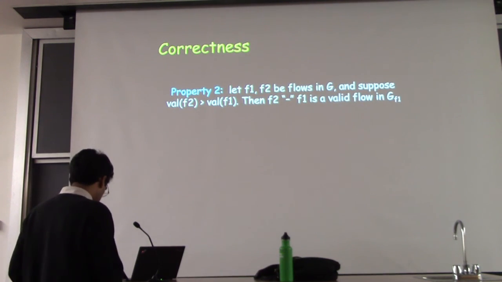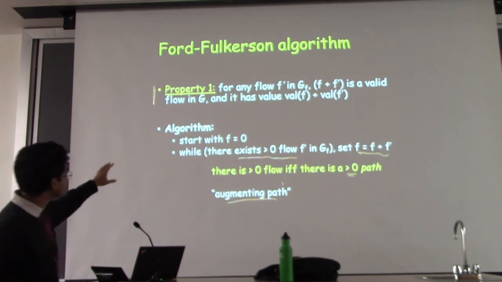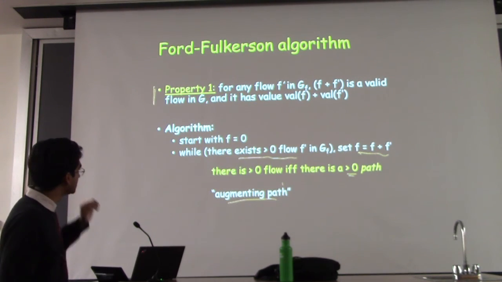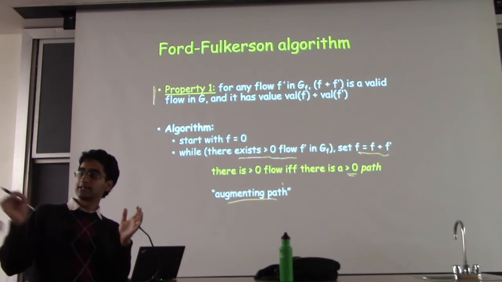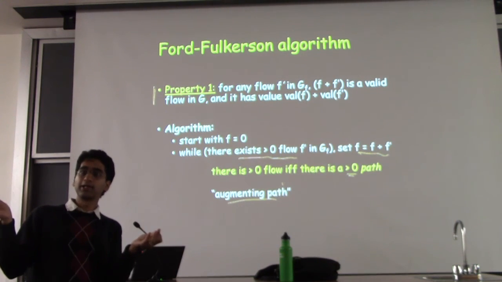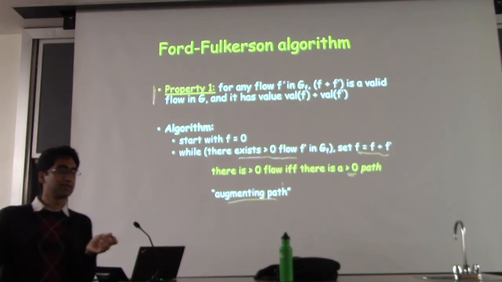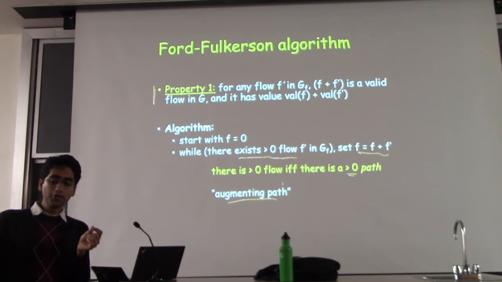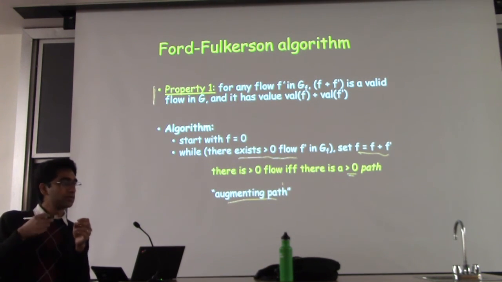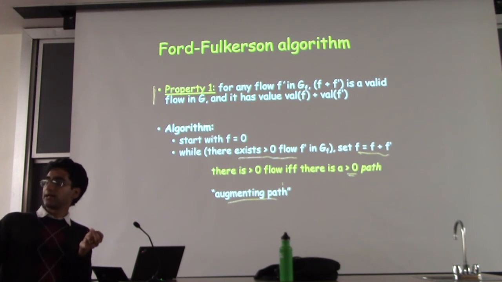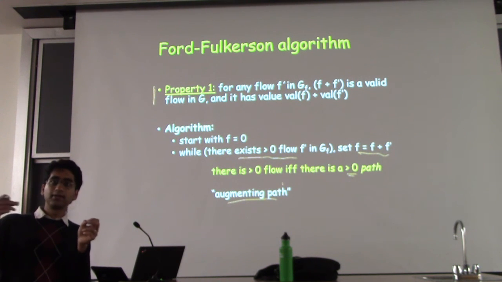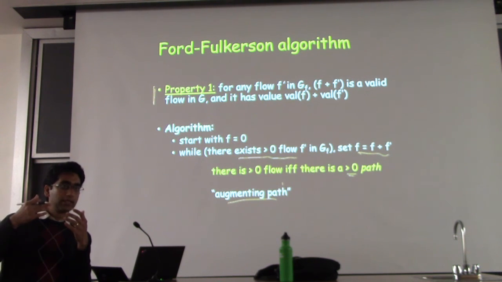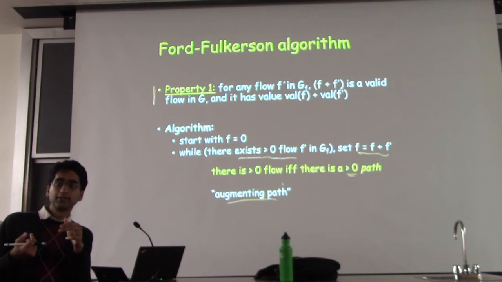Okay, so this is the algorithm. Just before we go, you start with the zero flow, and you see if there exists a path. So this is like what greedy is doing, right? You see if there exists a path. But now you move to the residual. You compute this residual graph and see if there is a path in that graph. If so, you add that, and now you have a new flow. Compute the residual for that, and keep going.